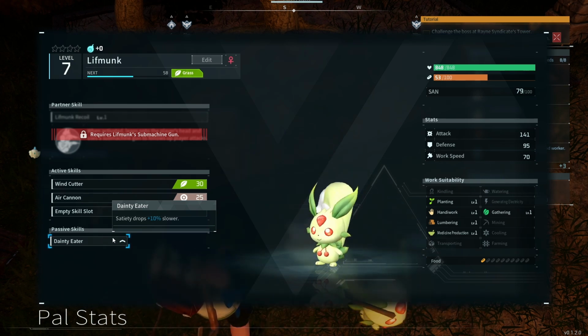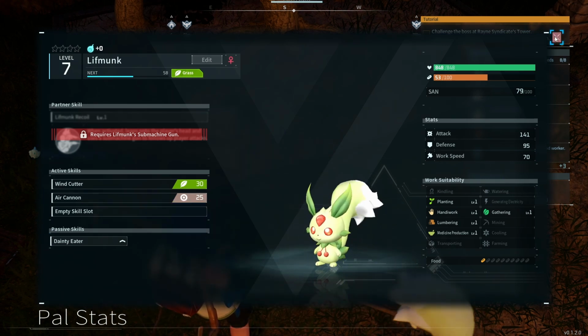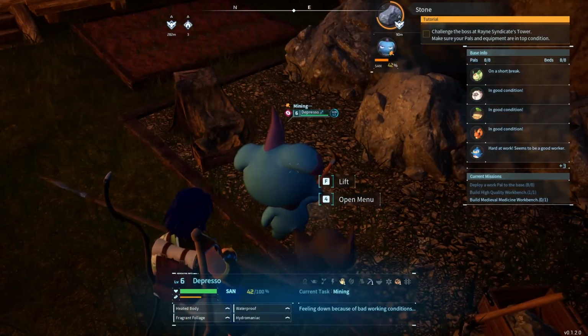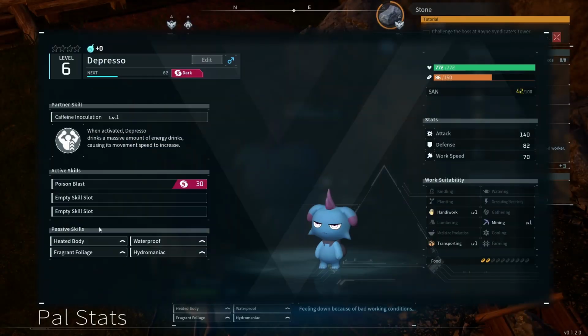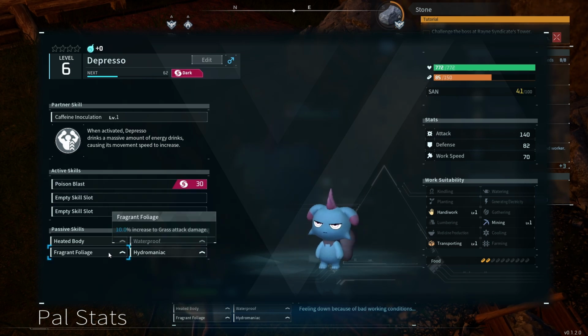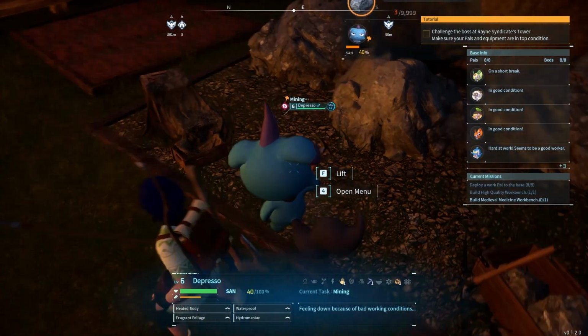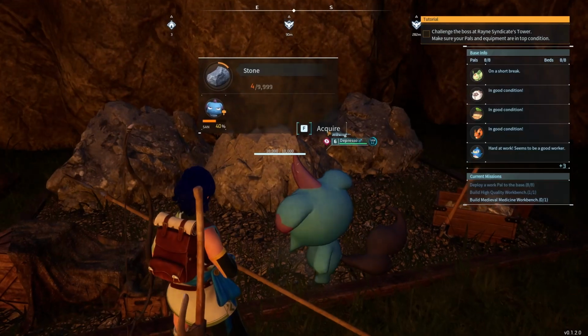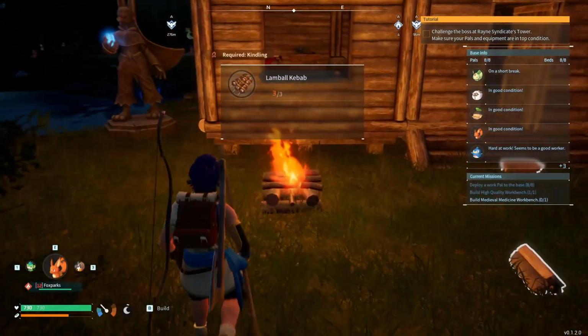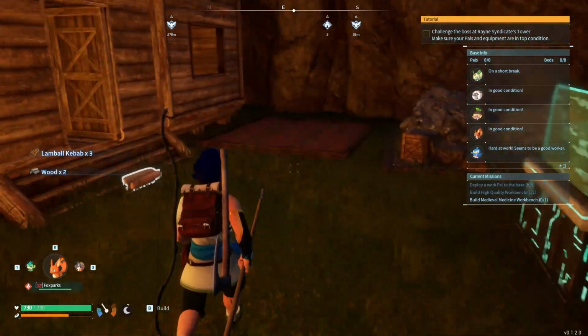Yeah, and so for this one, food drops lower. Some of them are just kind of meh, but the ones you really want to look for are... this one has a couple of them. So this is basically waterproof, water damage, grass attack damage, incoming ice damage. This one doesn't really have anything that benefits the base, but it's another minor because rocks are always a necessity.